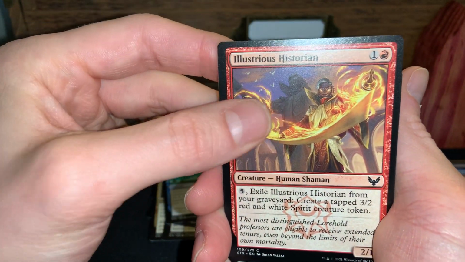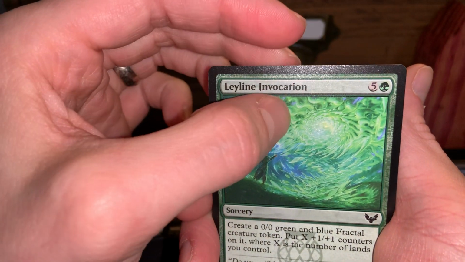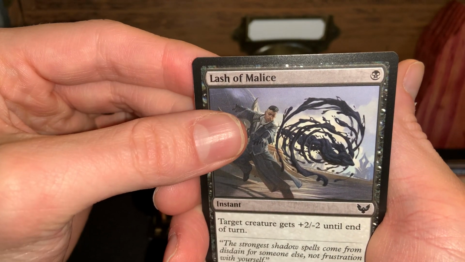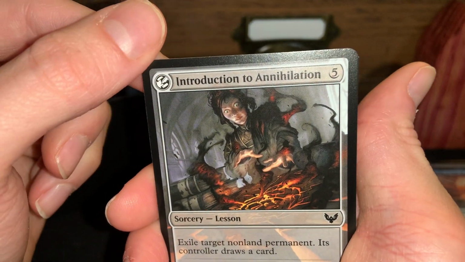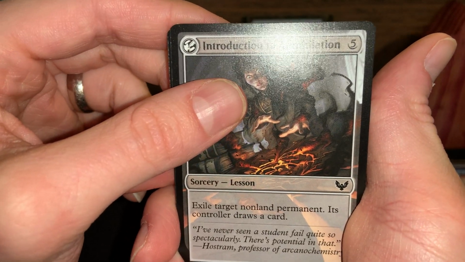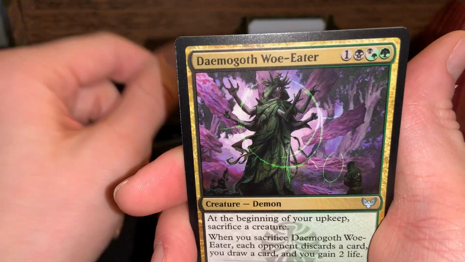Oh my gosh. People are trying that in Curiosity too, which is really neat to see. Similarly to Leyline Invocation, if you can copy this, you got just a beater of a board. Lash of Malice, love that. Our lesson is Introduction to Annihilation. Definitely a fan of the art. And being able to exile any non-land permanent, and for only the cost of having your opponent draw a card, not bad at all.